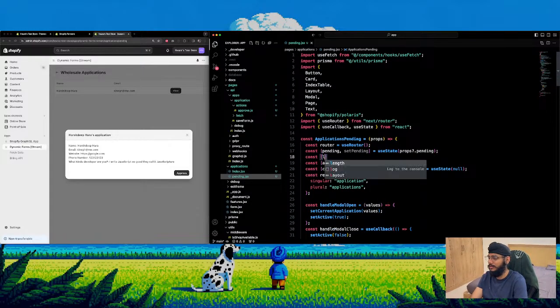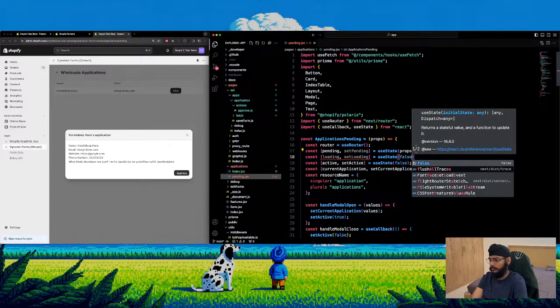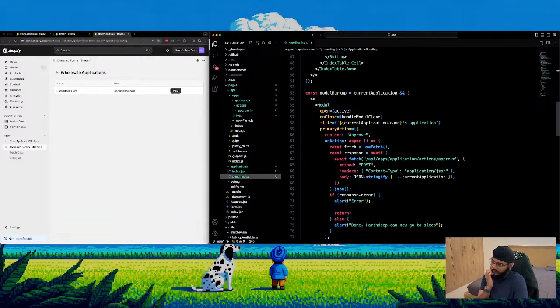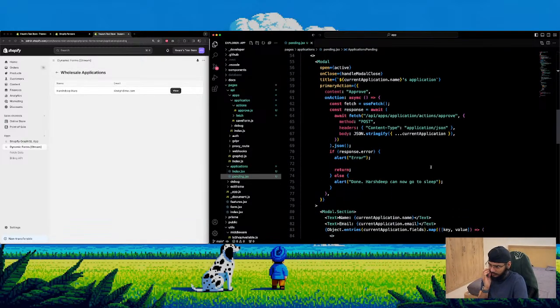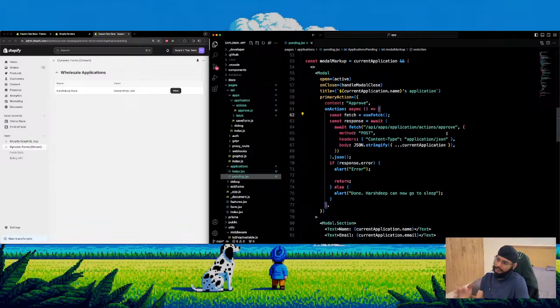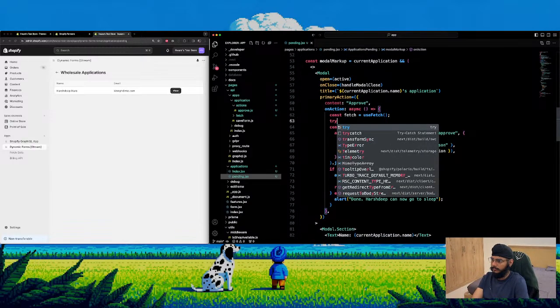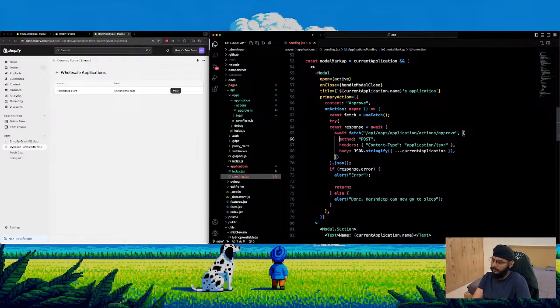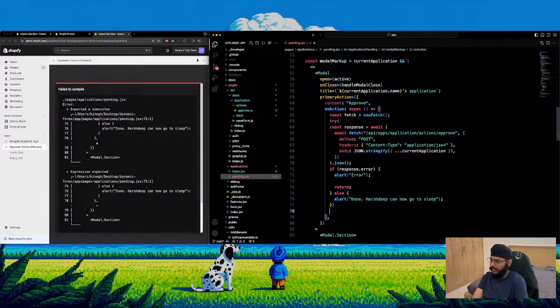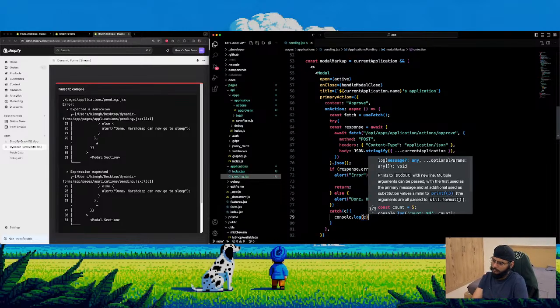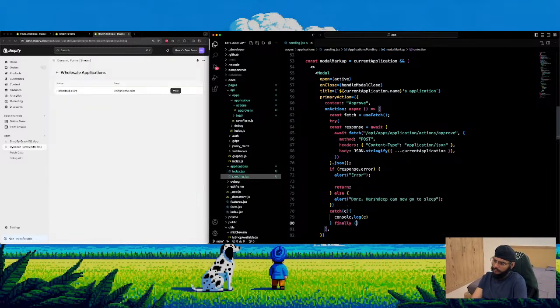Let's make a loading state, dude. Try, catch, finally.